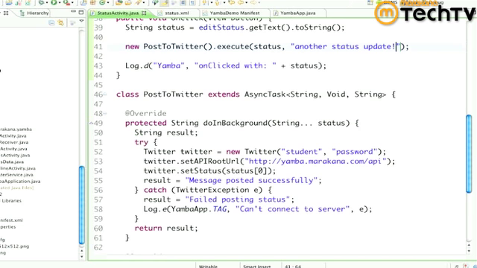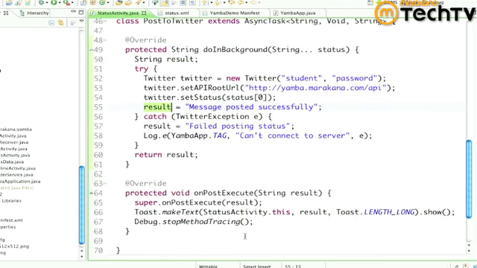Can you return something other than a string? Yeah, absolutely. I would need to change this. So this guy corresponds to this guy. This one corresponds to something we're not using, onProgressUpdate, but this guy corresponds to this guy, which is the result, right? Which corresponds to the input that we have here, right?